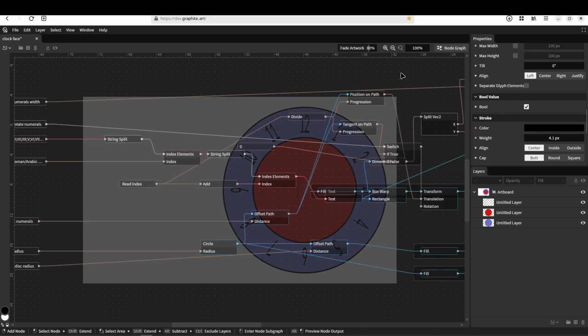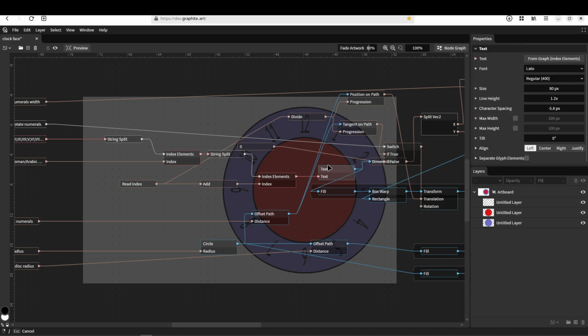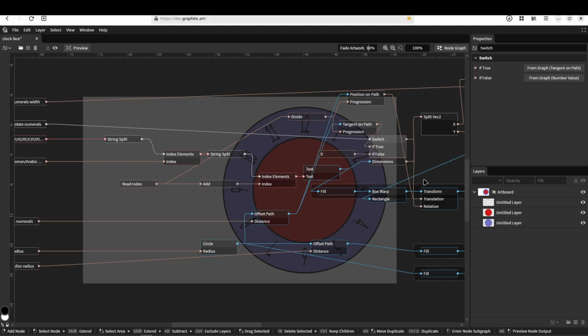So that's that. Now it's getting a little bit messy. So how can we solve that? So it becomes a little bit more clear what's going on.